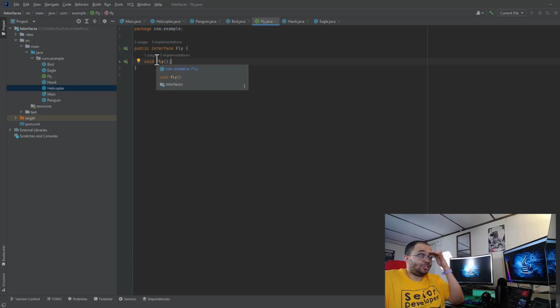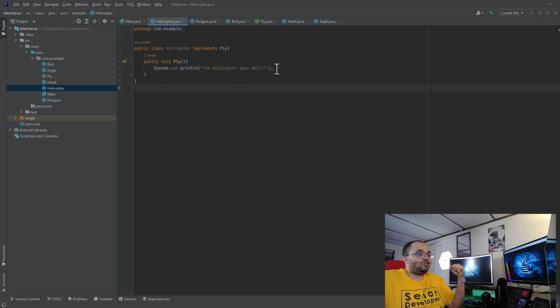If you look at the signature, it's automatically public, and that means there needs to be some function like public void fly. You can do what you want inside of it. That's what I mean by implementation. You can do what you want inside of it, but this must exist. If it does not exist, the compiler will yell at you until you do.